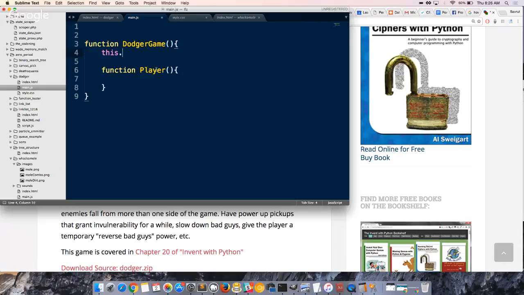This dot current player is equal to null. Right now it's nothing. I haven't made the player yet. And then I'm going to need to make the player. So this dot create player, oops, equal to a function.